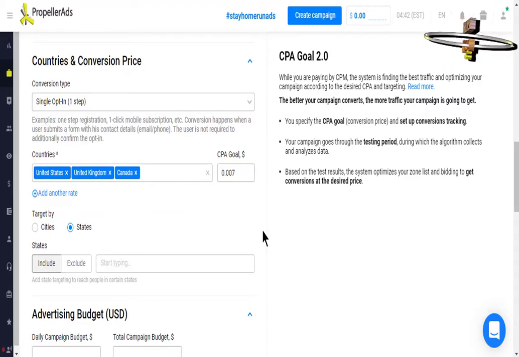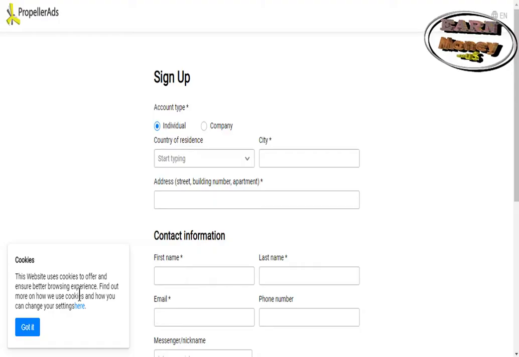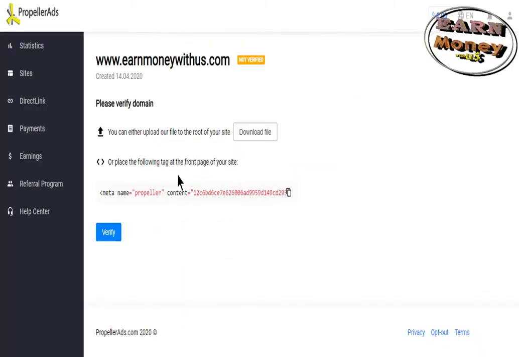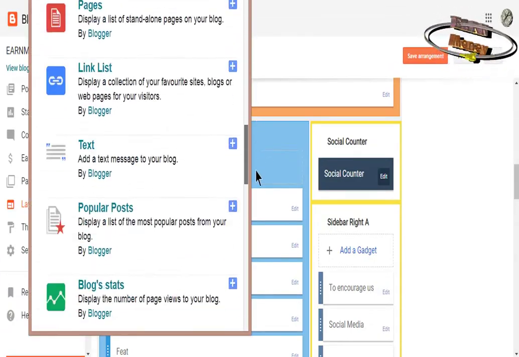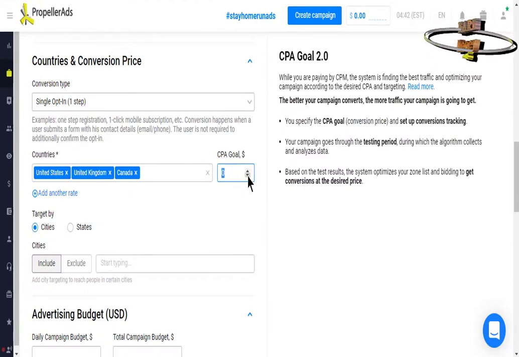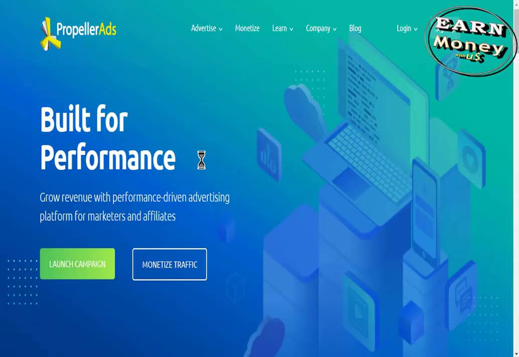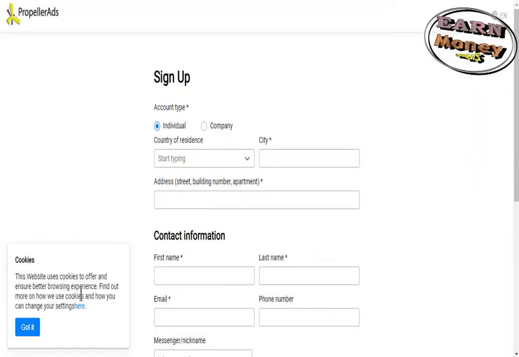How to attract users to Propeller ads. There are several ways. Here are some of them. Friends and colleagues. Banner or text links. On a blog or website, the most important position is above the fold, the space before any scrolling. Blog about Propeller ads. Social networks. Use forums, news groups, and comments.